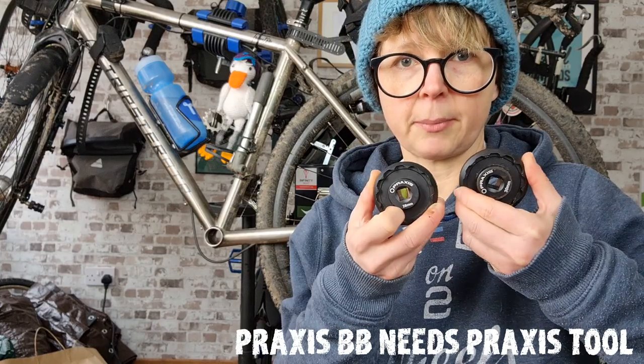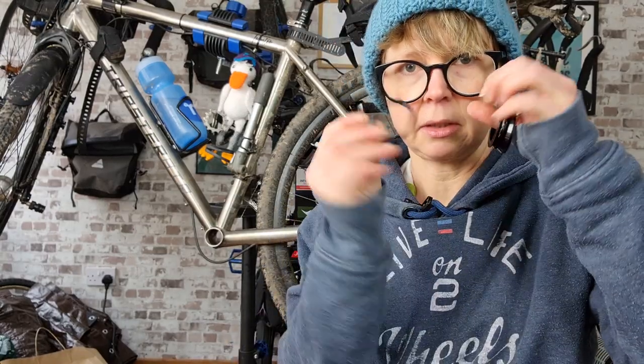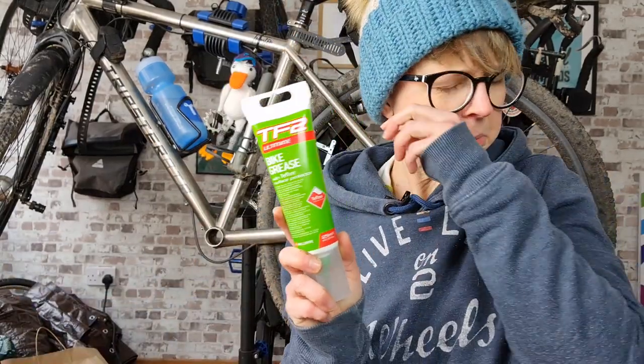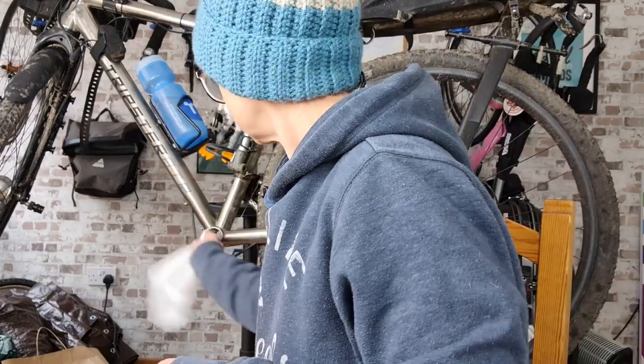I've got all my tools, got my torque wrench, I've got the bottom bracket, I've got the tools to fit the bottom bracket and to remove the bottom bracket should I have needed to do that. I've got the dust covers and the wavy thing that we need. I've obviously got the crank and I've got some grease. Ow. Yes. So that is all I need.